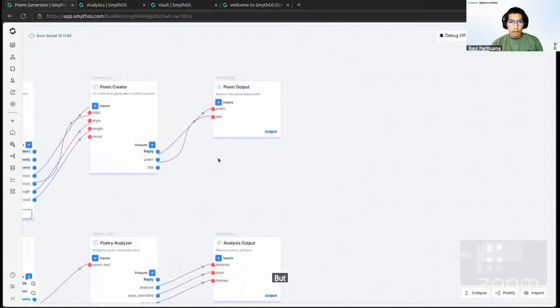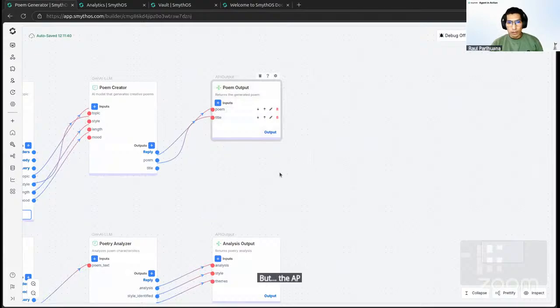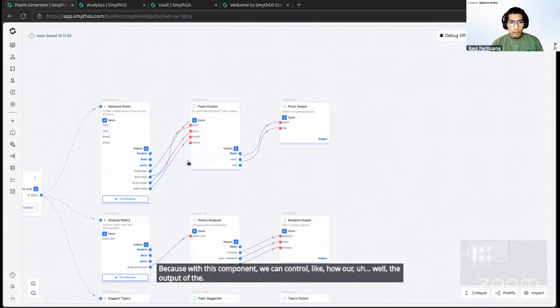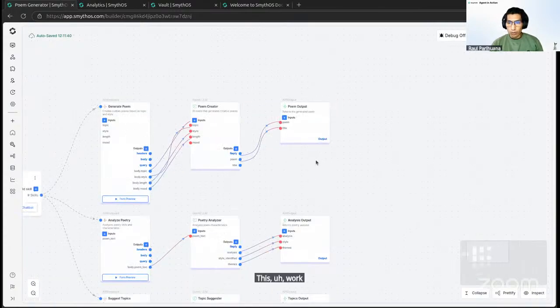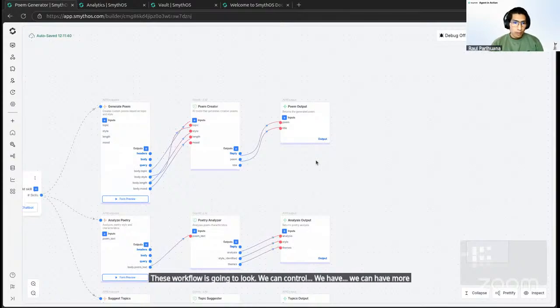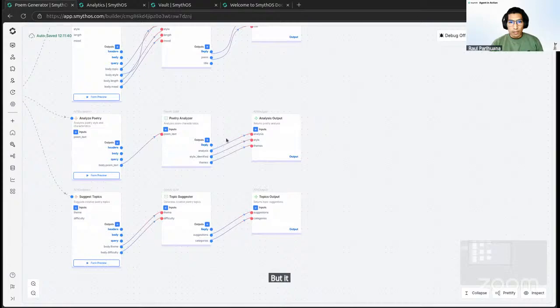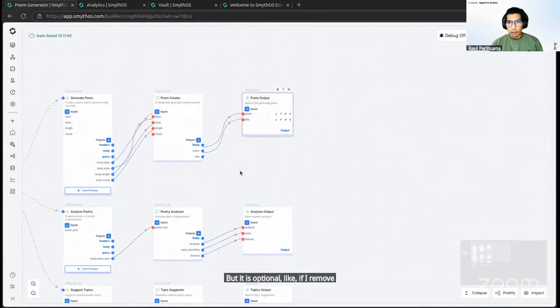But the API output is optional, though it is a good practice, because with this component we can control how the output of this workflow is going to look. It is optional, though. If I remove this component, it is going to keep working.